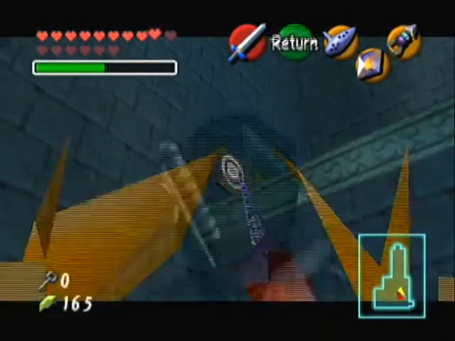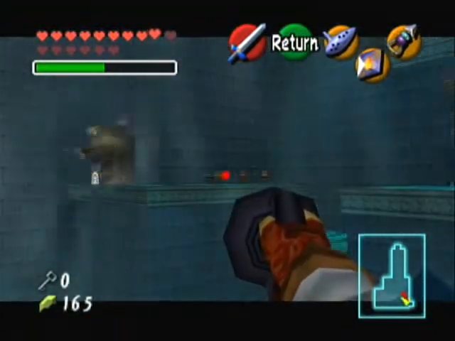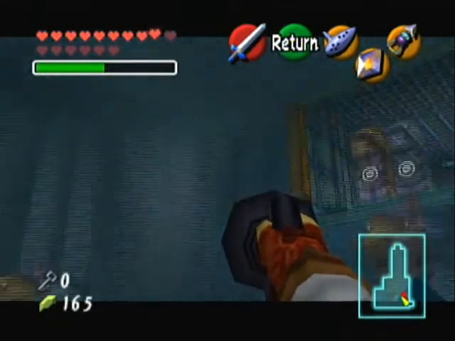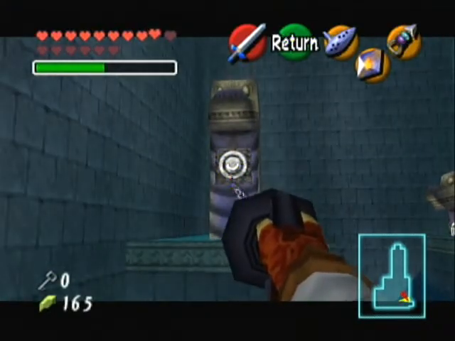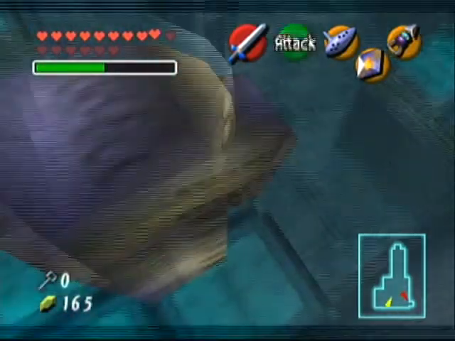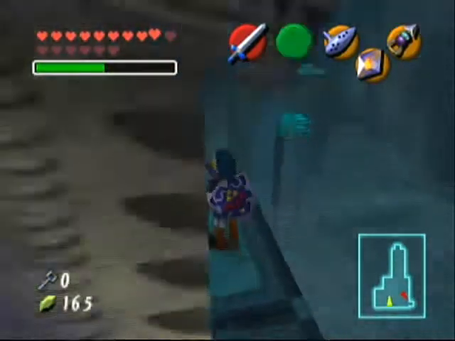Anyway, the puzzle here in this room is actually easier than in the original Ocarina of Time. Yeah. I noticed that in the Water Temple, almost all of the rooms have easier puzzles in Master Quest. I guess that makes up for how the general reaction to the Water Temple in Ocarina of Time was, "Oh, this is so hard! I want to kill you guys for making it so hard!"